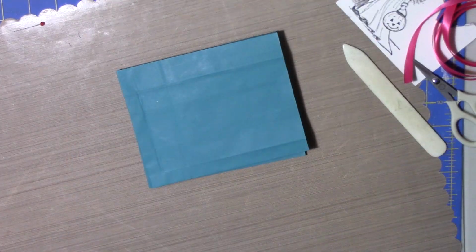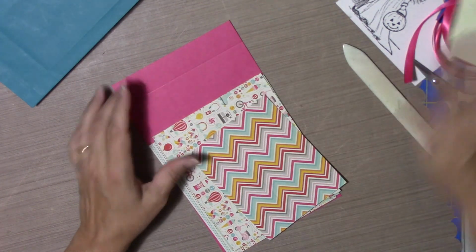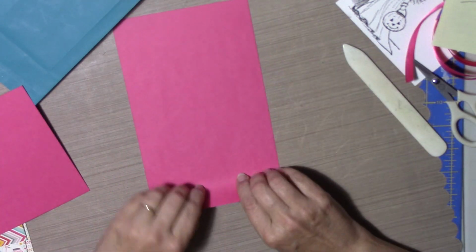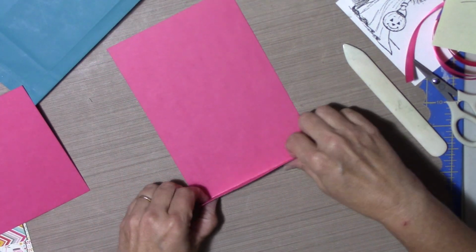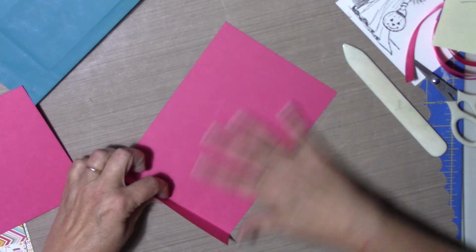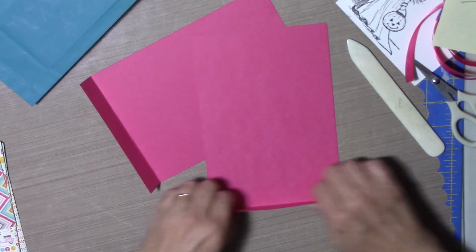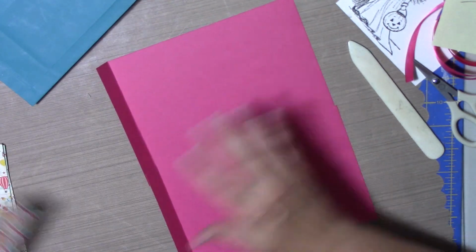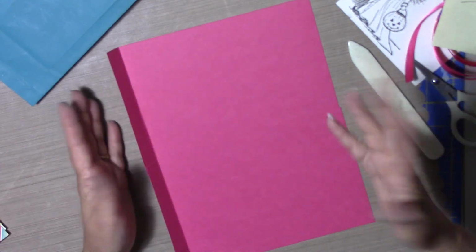Okay. I'm going to put the bags to the side, and now I've got my covers. Okay, and I'm going to fold my 2 pieces in. Now I'm not going to fold them all the way over because they don't need to fold that. This is my front and back cover and my spine. Okay, and they only need to fold this far. They do not need to fold any farther than that. So everything that I can do to keep them as stiff as possible is great.